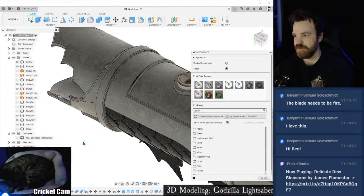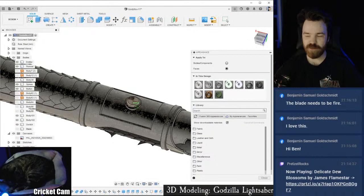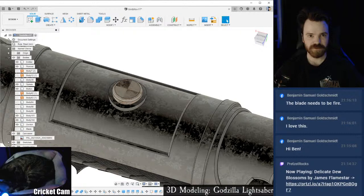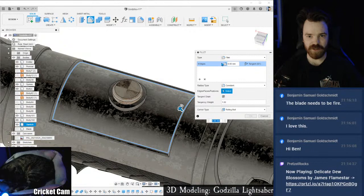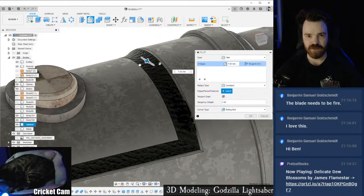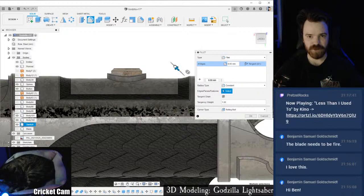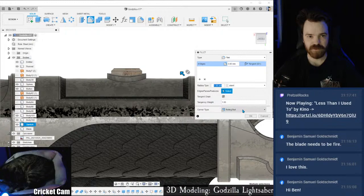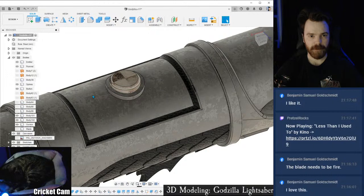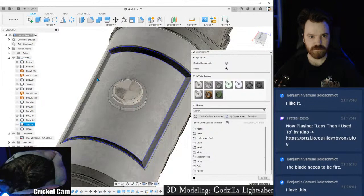The blade needs to be fire. You know, well, his nuclear breath is kind of a blue color. So like if you used a Kylo Ren blade, where the blade looks all rough, but then do blue instead of red. Oh, I can make it really smooth. So it's just kind of like an indentation as opposed to a hard line. Maybe that'll be better. Kind of modify the appearance again. There we go.